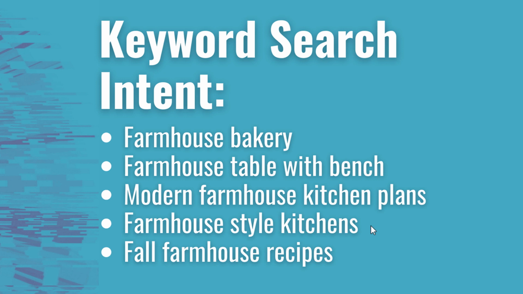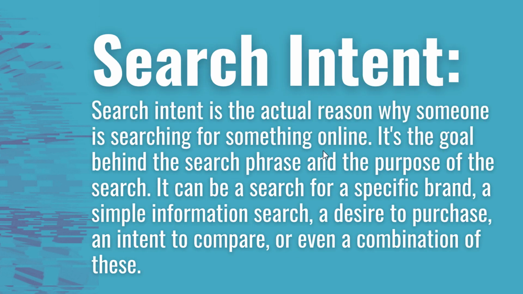So this is keyword search intent, and search intent is the actual reason why somebody is searching for something online. They always have an end goal in mind when you're looking for something. So no matter what somebody is searching, they're generally looking for some type of page that's going to solve their problem. You need to create that page on your website when you're targeting keywords. So understanding search intent is one of the most important parts of keyword research.